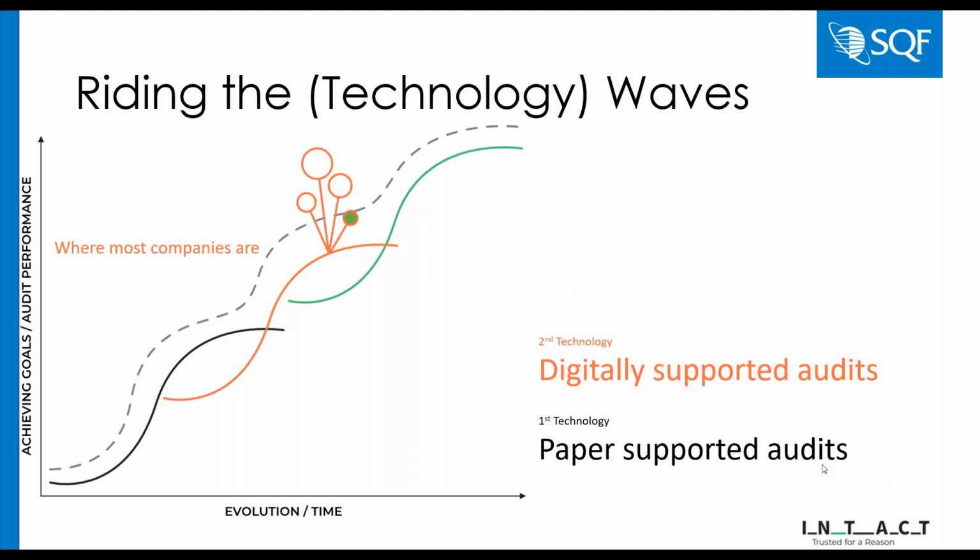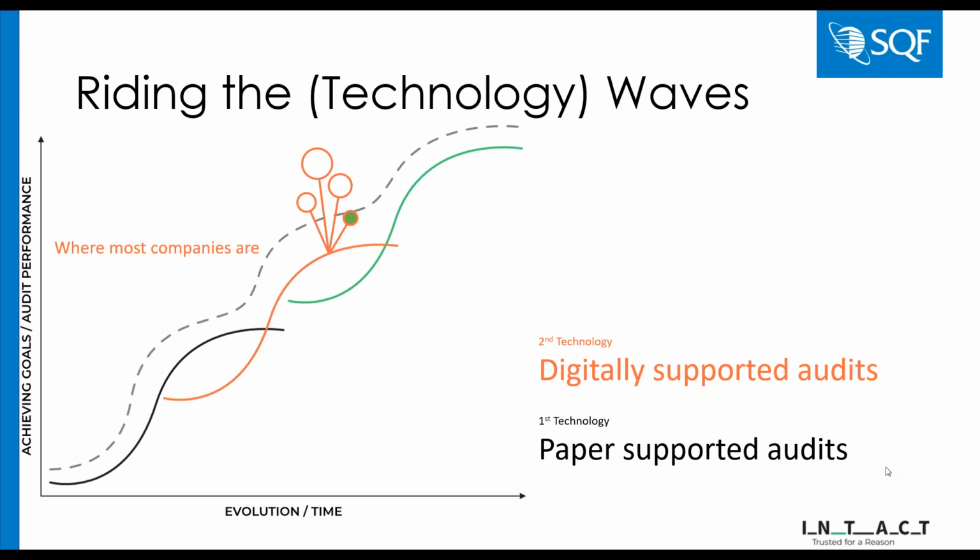There's a second wave of technology called digitally supported. That's where most companies are right now. We're in that digital age, so we're using things like Excel. We're maybe still collecting data in paper format and then turning it in, and somebody's keying it into a computer. So we are digital. Some people are using software programs, a lot of web-based software programs, where they're collecting data through a computer. And so that's where most everybody is.